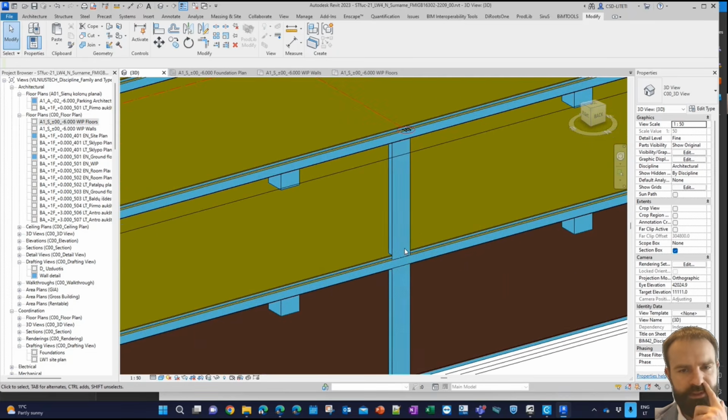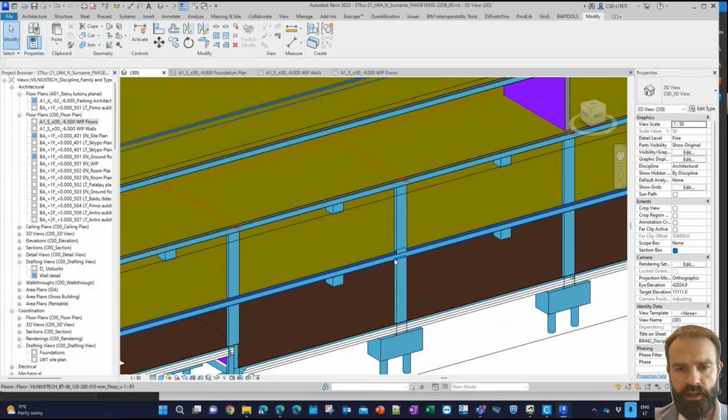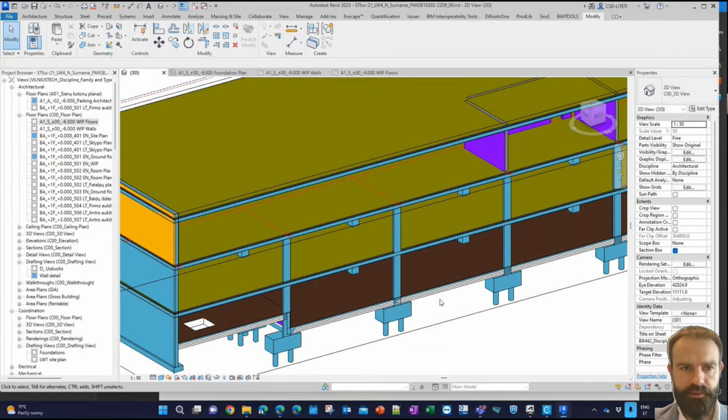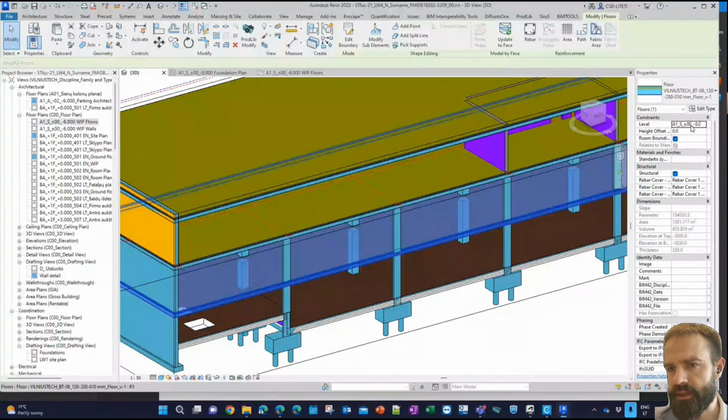Okay, so the next part is for the slabs. So to have a nice representation of these floor plans, I will also need a plan for a typical floor. So this one is on floor 00.